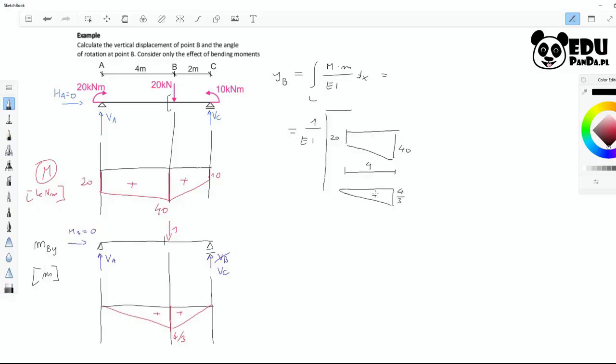Of course, both figures are positive. We add the interval BC. In the interval BC, we have 40, here 10. Positive. The interval is 2 meters. And here we have again a positive triangle, 4/3. So now, if we wanted to integrate this by definition, then I need to break up the trapezoids first, or possibly calculate the location of their center of gravity. However, this will be rather unpleasant to execute.